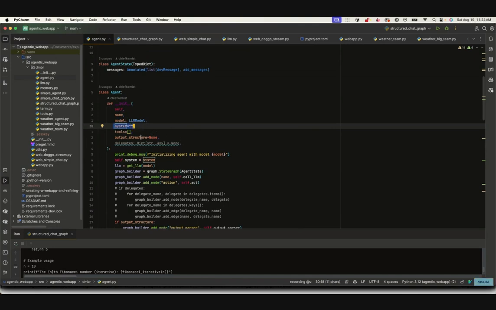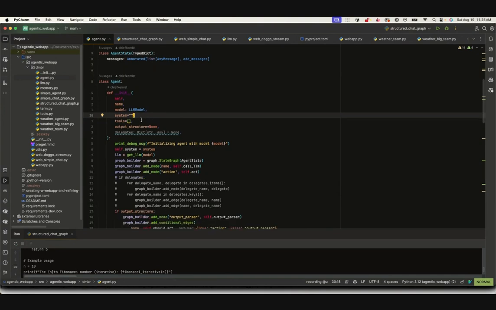And then the third parameter is the system prompt, right? So if we want to give this agent a role to play so that we can interact with it and then it can work on our behalf. And then the next thing is the available tools, if we want to make any tools available to this agent.